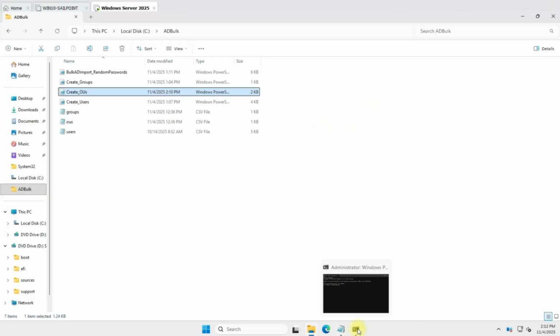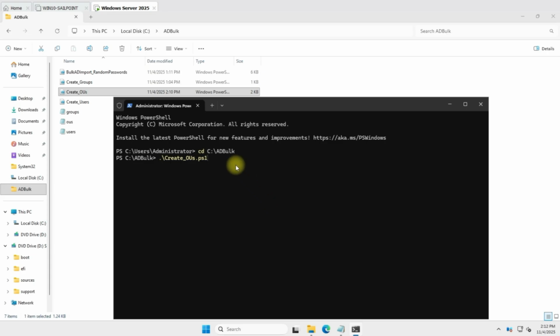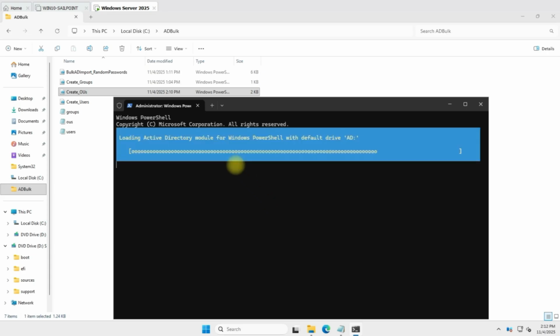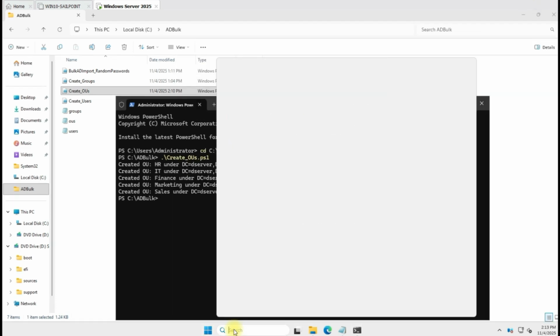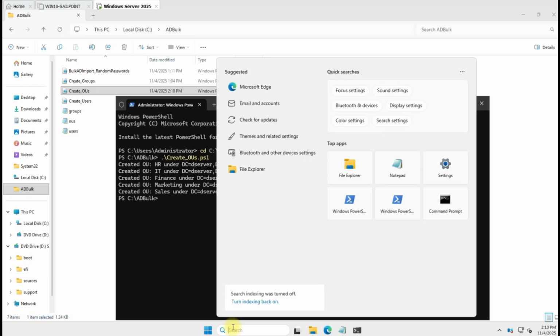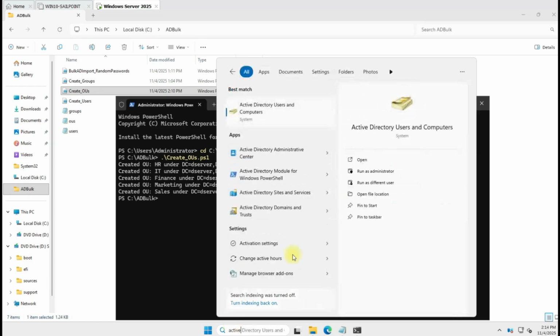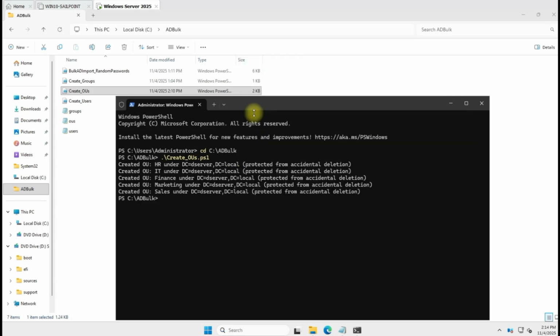Now let's run it. Press enter. You can see it's running successfully and all organizational units have been successfully created. Go to this side, just type in Active Directory Users and Computers. Open it.